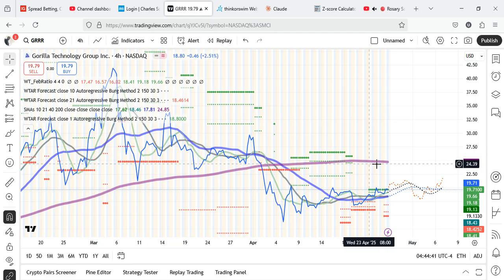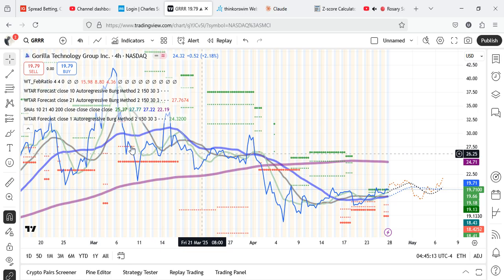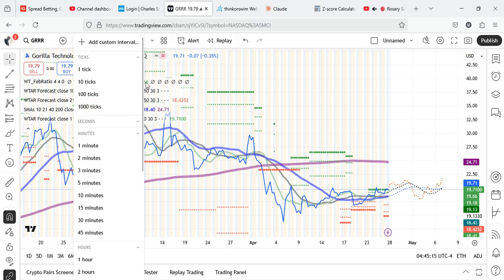You could still say that the overall trend is bullish. Here we can see, let's see what we have. As of the close of yesterday's trading session, all the trading sessions, post market, we had no upper projections. Rather, we have downward projections on this 4 hour chart: 14.81, 15.62, 16.93, and then just slightly below where it closed, 19.66. Let's have a look at the daily chart.